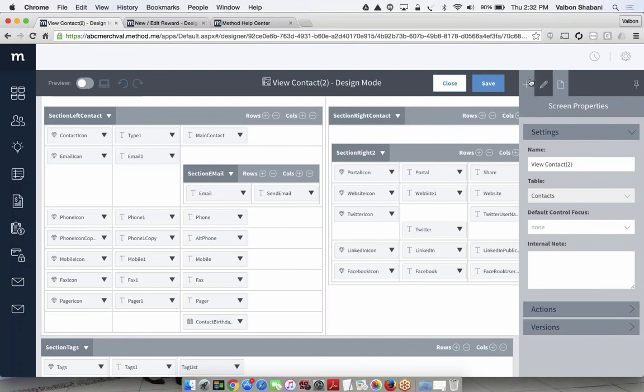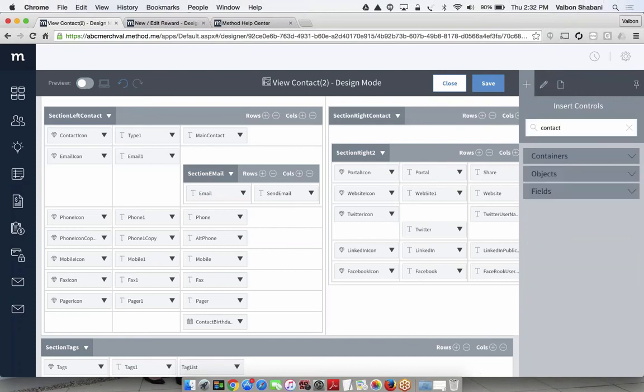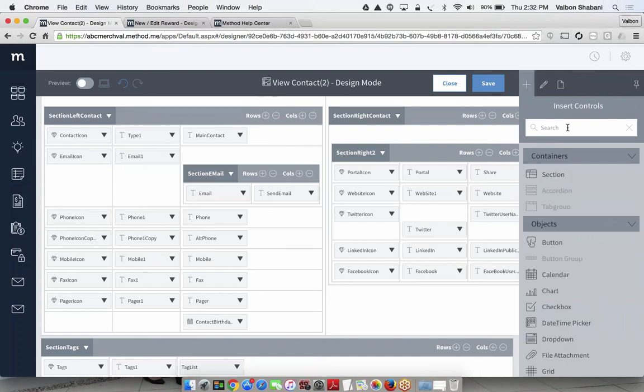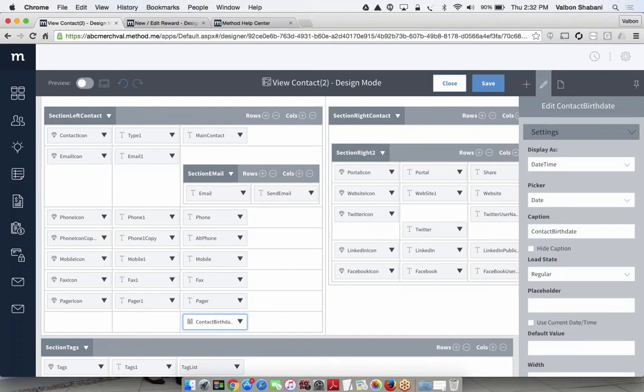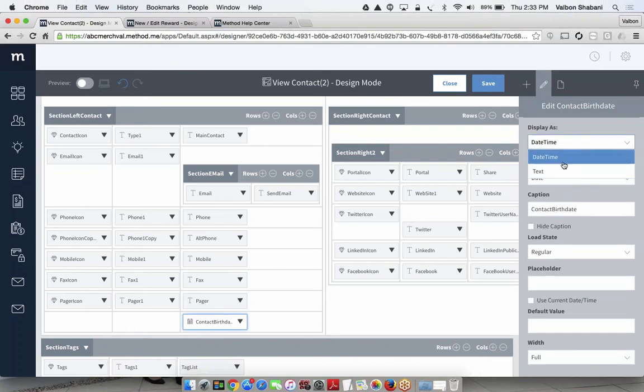The next thing that we're going to do is we notice that there was this little plus here. The plus is allowing us to essentially add more to the canvas. Well, the moment that you start clicking any of the areas on the canvas, and I quite literally mean anything, let's go ahead and click that field that we just added, which was contact birthday. Notice that the right panel goes into this little pencil mode, which means we are now editing something that we just clicked on. We are clicking on the field, and it is now giving us all the properties for that particular field. In fact, it even says you're about to edit the contact birth date. So there's a few things that we can do here. Number one, and we'll just go through a couple of the easy ones. There's a couple of options here that allow us to do that.